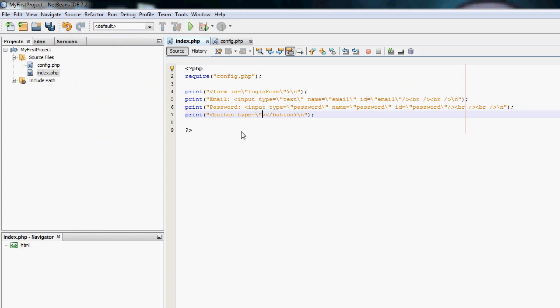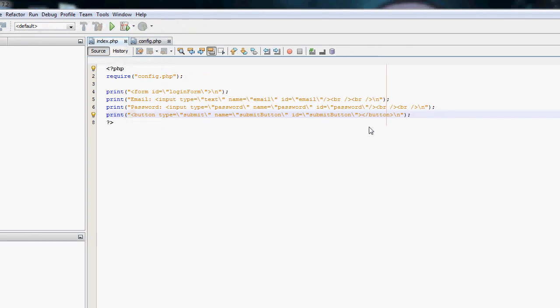Type equals submit. You can do it as an input and put the type as submit instead, but I like to use a button because it makes it easier to style in CSS, I find at least. Call it name submit button. Okay, and it's going to say login.